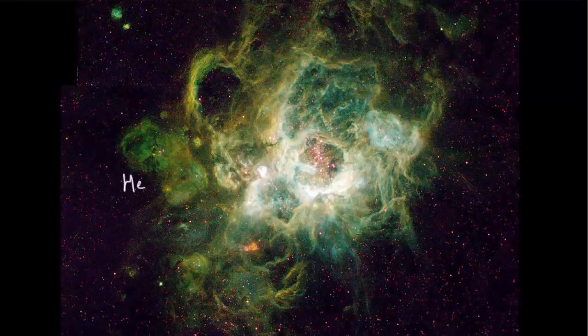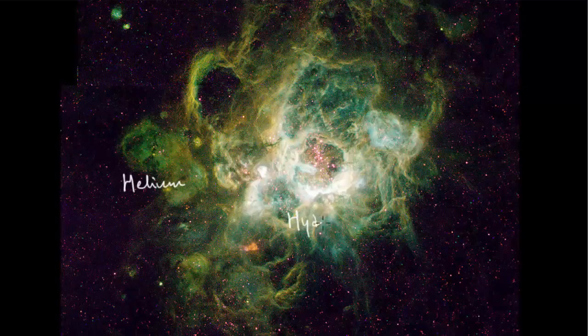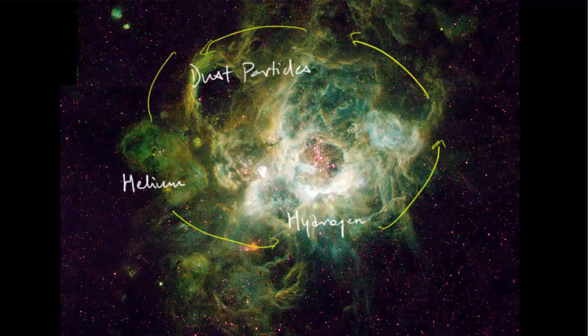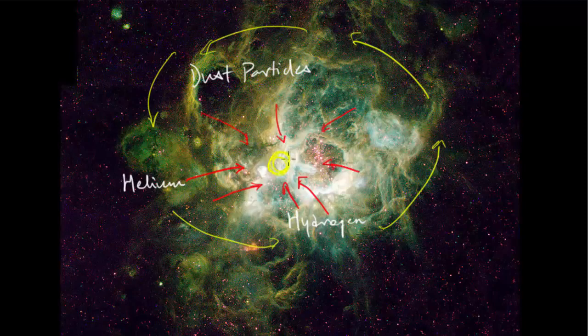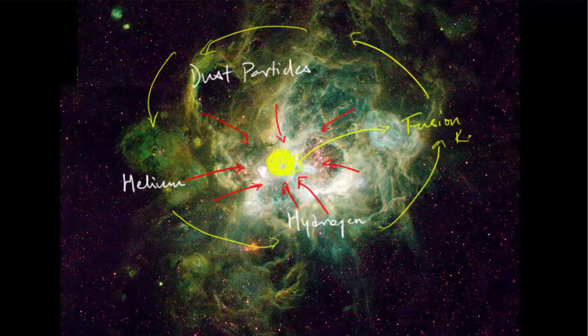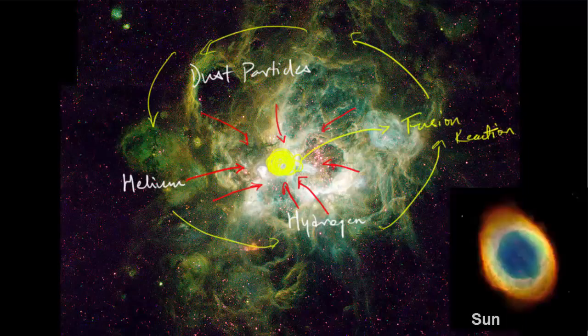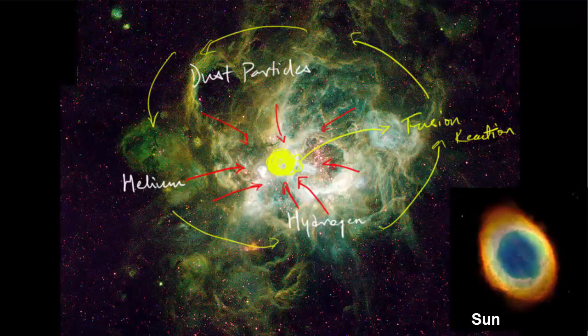What happened was, initially, there was this nebula cloud, which is made of helium, hydrogen, and other sorts of dust particles. This cloud started rotating very heavily. And due to that, most of the hydrogen and helium elements came to the center and started colliding with each other. Due to the friction and collision of particles, fusion reaction took place and pure energy started generating. And this created the Sun, the biggest star of our universe.